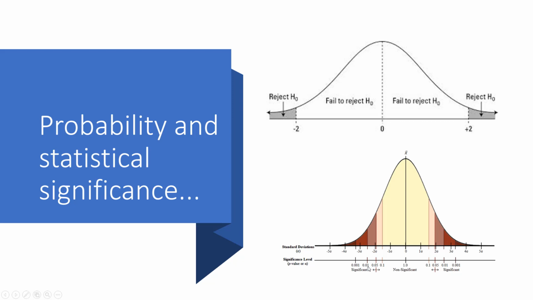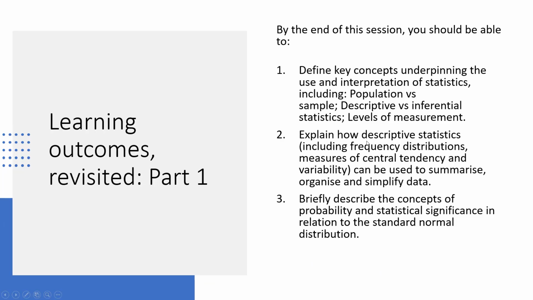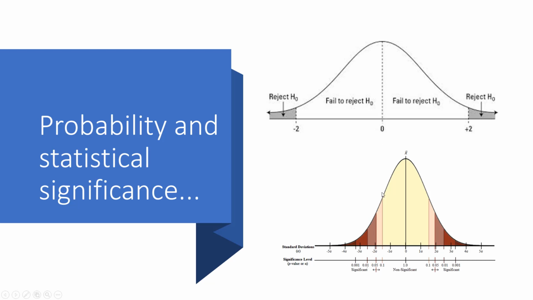And then the more extreme the value, the more unlikely it is to have happened by chance, the more unusual it is. And so the p-value is the thing that we're looking at, or alpha. But we're going to pick this up in part 2 and explain what that really means. But what we know is if you've got a result and you're looking at the normal distribution, you can tell whether it's likely to have happened by chance or very unlikely to have happened by chance, and therefore whether something is statistically significant or not. But we'll look at that in a moment.